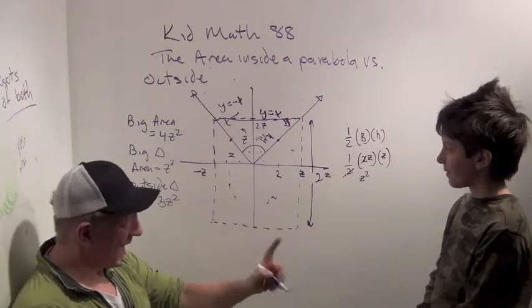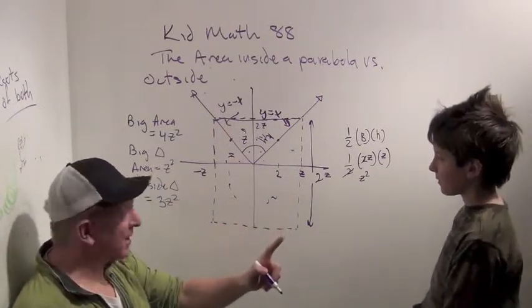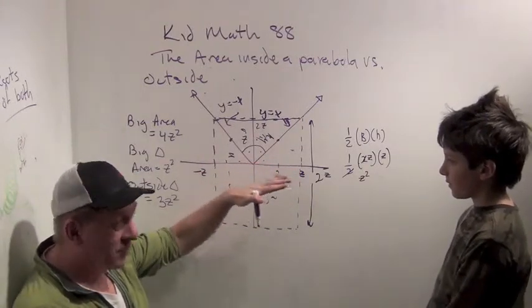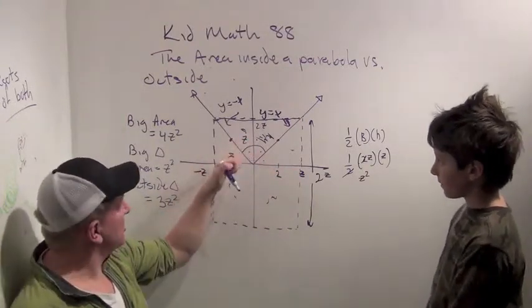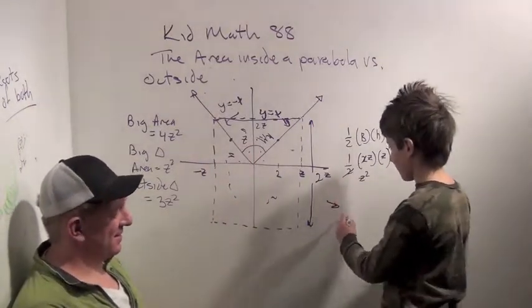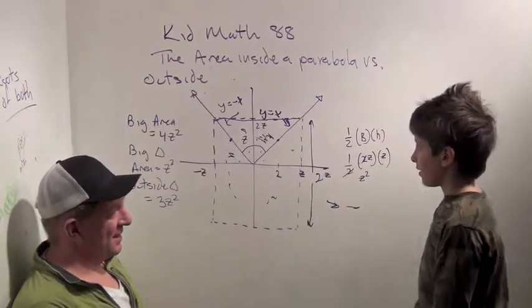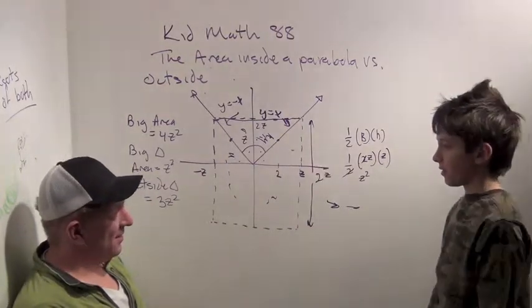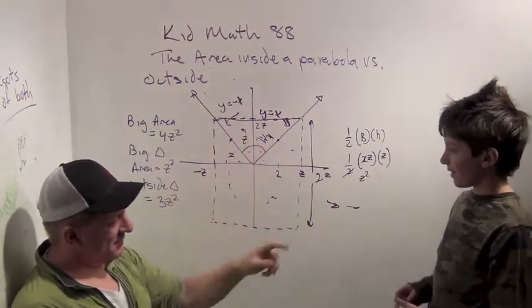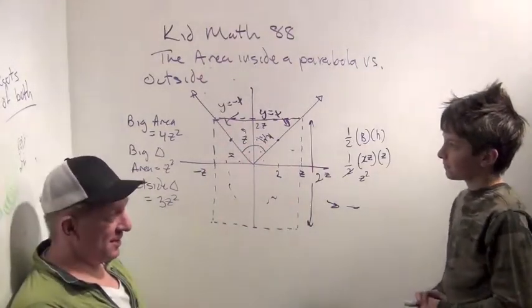That's a very, very good point. But as I go out to infinity, the whole way out, the ratio is 1 to 3. So the whole way out, when you keep getting bigger and bigger, the triangle area is still smaller by a factor of 3. But what happens when you get to infinity?